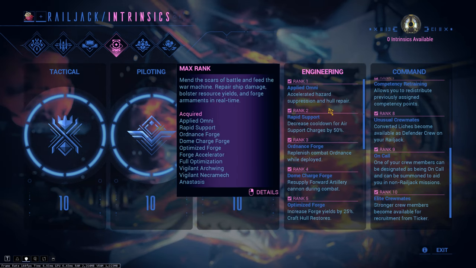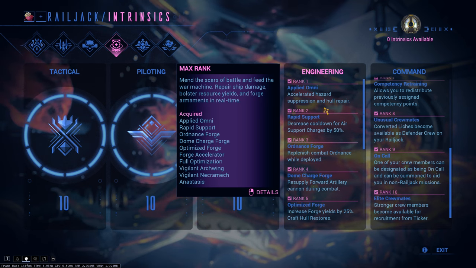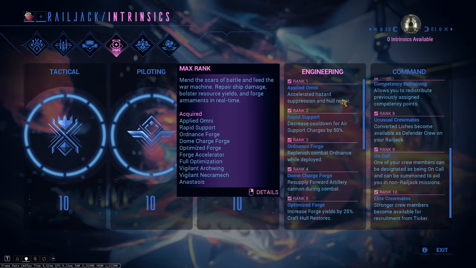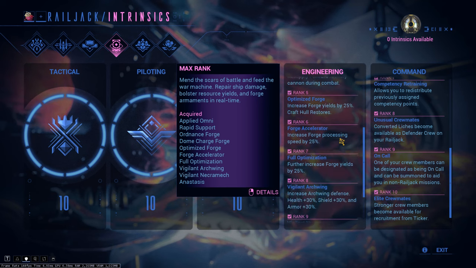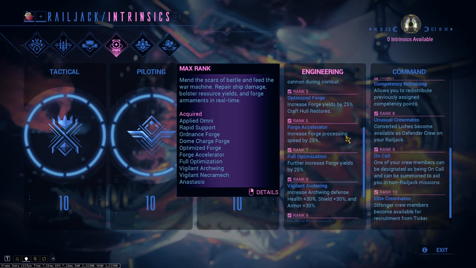Engineering will give you the option to use Omni to its full potential, better Archwing and Necromech, better and faster Forge. You will be able to fix problems on your ship remotely in case you are away and you have no crew members yet, or the squad is also away and the ship is empty.